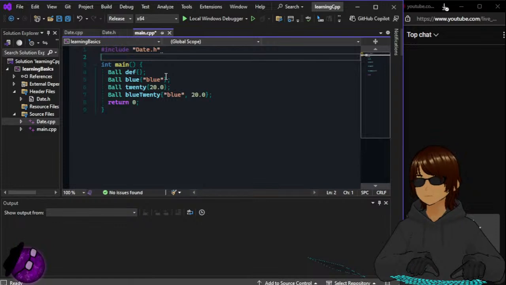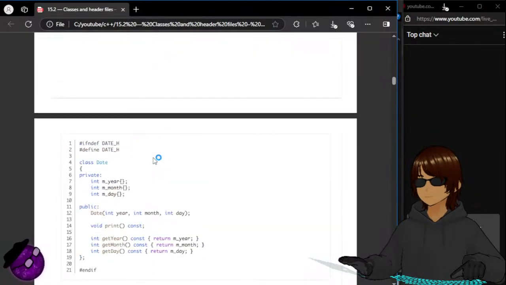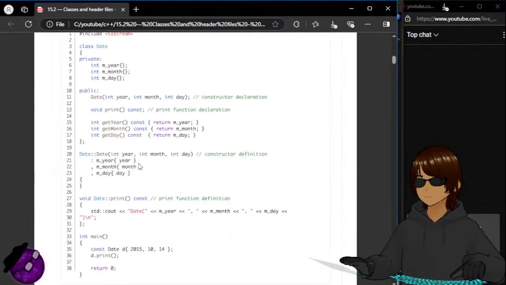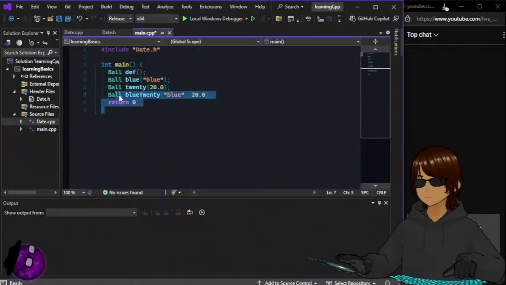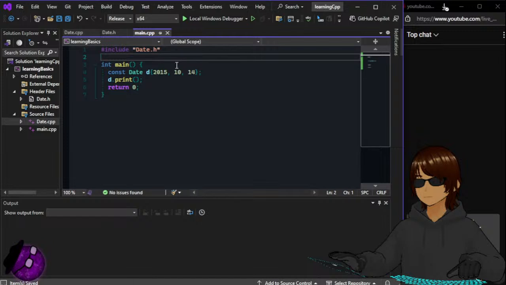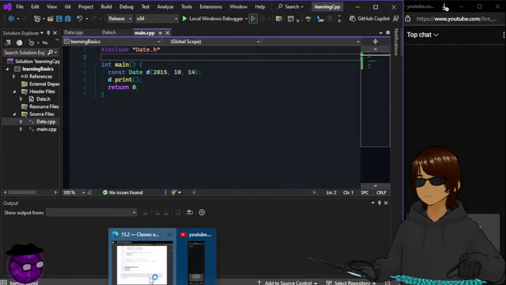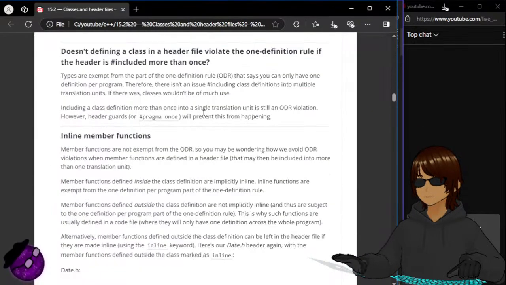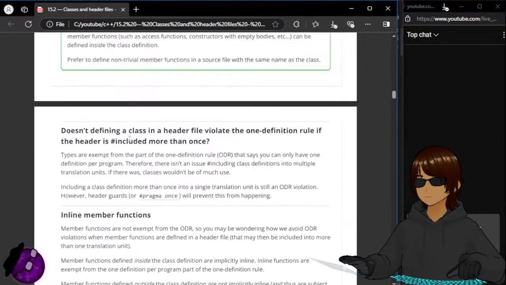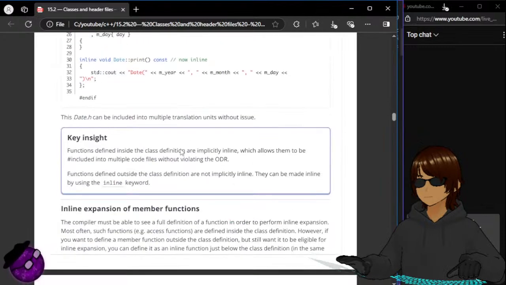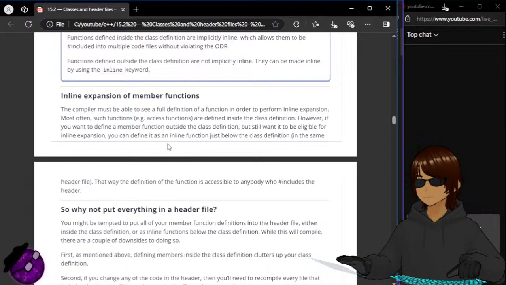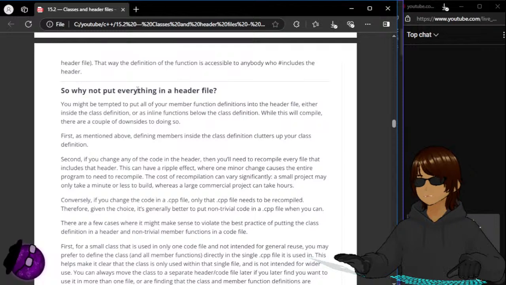Date.h. What should I write in main? So why not put everything in the header file?